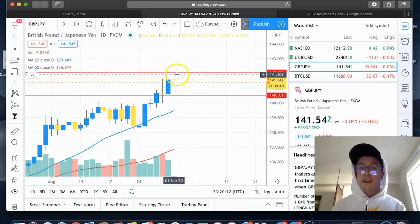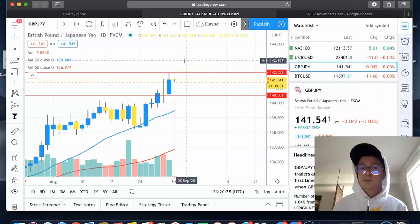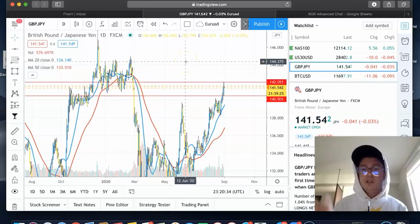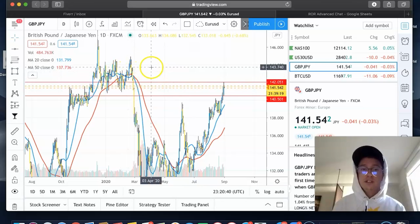So once we go and hit this zone, for it to break resistance, I want you guys to know this. If the market's going to break a point of resistance, support, or a trend line, it needs a lot of volume within the actual candle. So we're going to need a lot of volume from buyers to actually come up here to hit this and then break. But obviously when it breaks, it's going to go to previous resistance levels. So looking to the left, this is something that you guys should always remember: look to the left, structure leaves clues. This is where we're going to be looking for our next point of resistance.